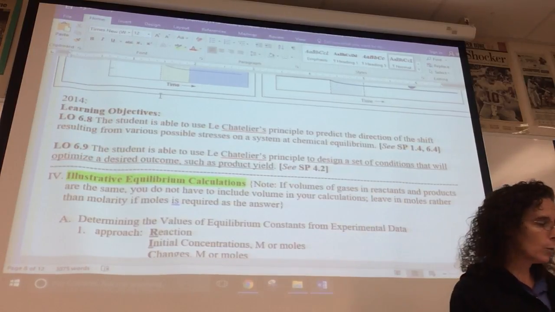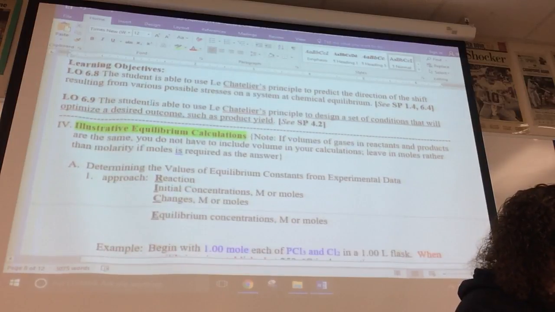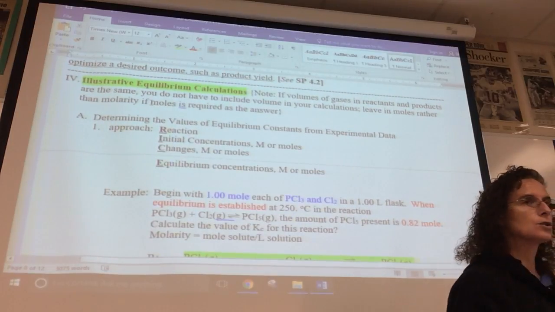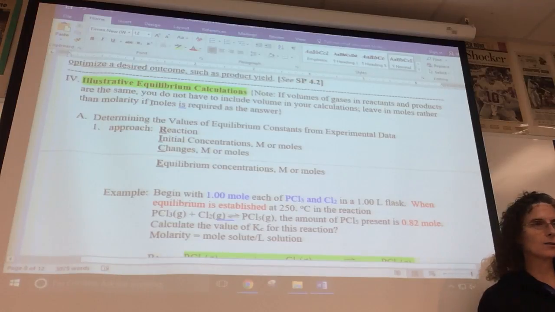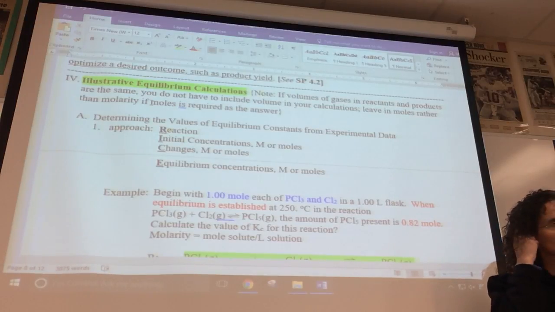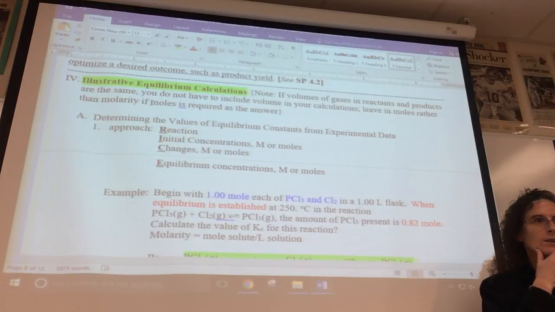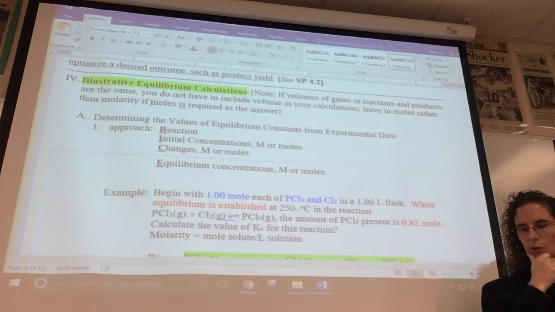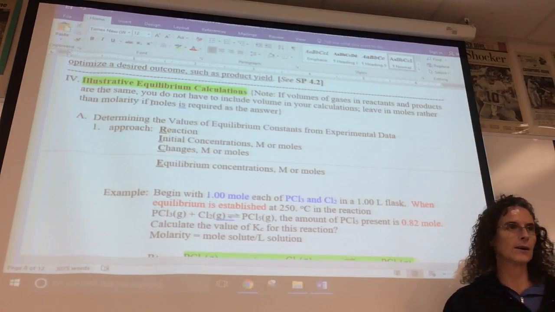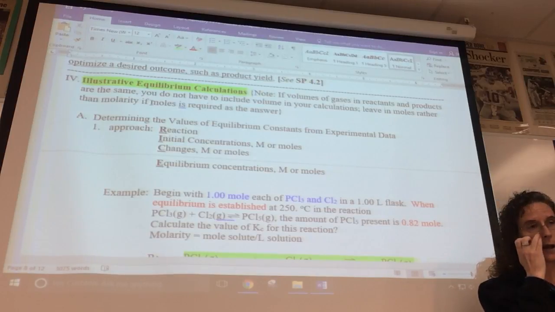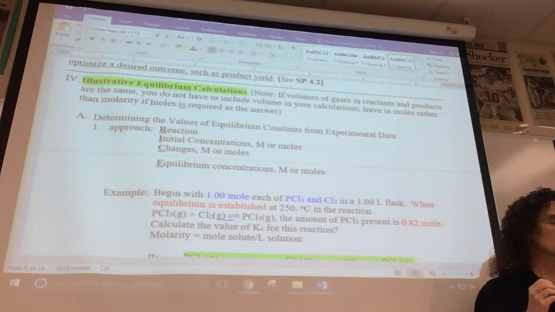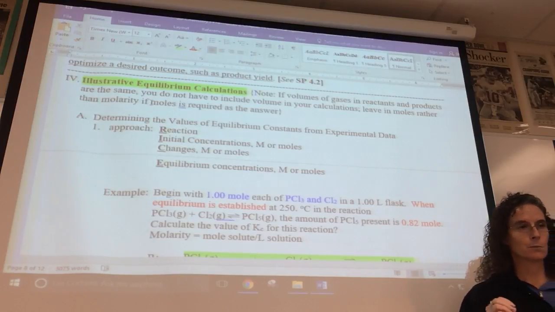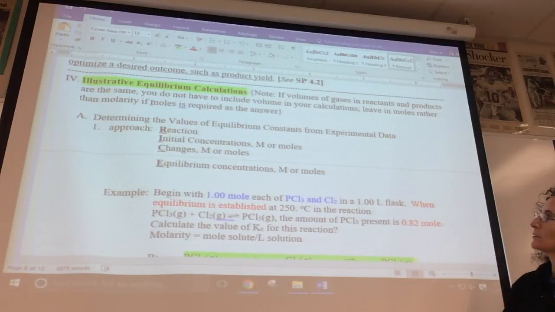What we are going to pick up with today is illustrative equilibrium calculations. Now this used to be a very, very math-based hardcore section. We're really going to simplify it this year. There is one little piece that you won't see on the AP exam. I'd like to show it to you because I think you'll need it for college, and it also shows you some functionality of your calculator that you probably didn't realize that you have. For those of you with the Inspires, I'll probably need a little bit of help because I've never used one of those, to be honest.